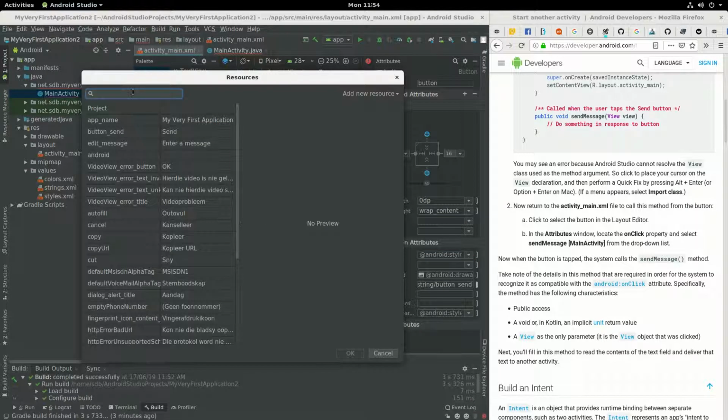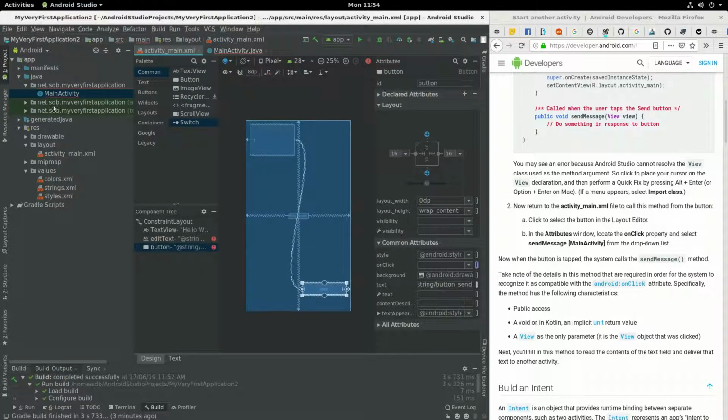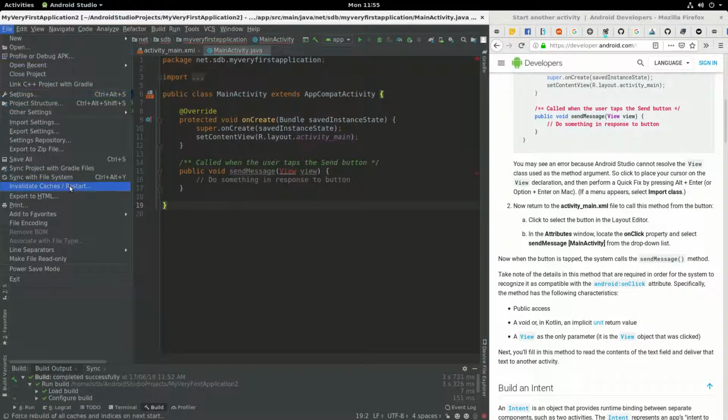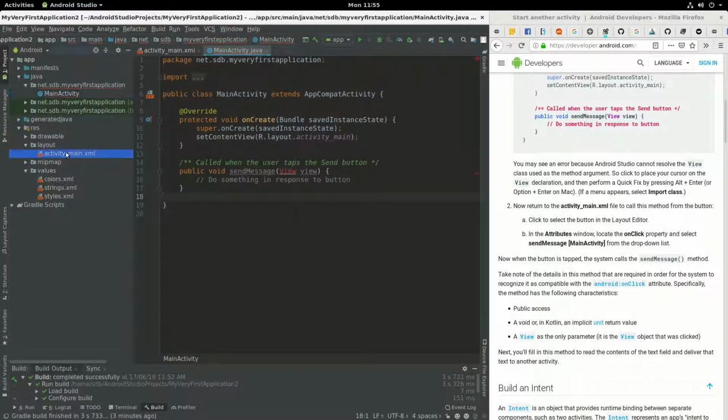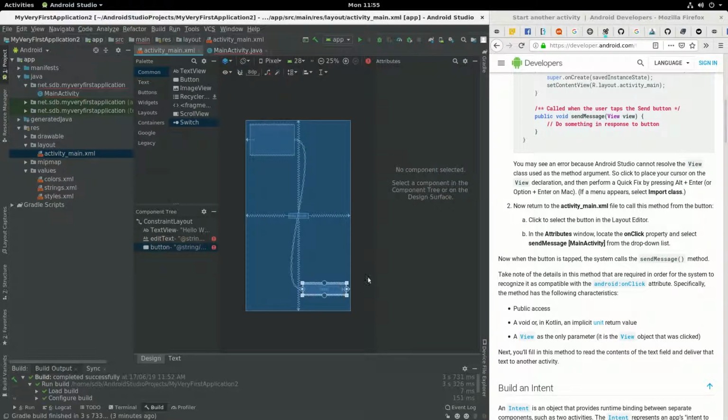Select send message, so I'll just type in send. No, it's not doing it. What's going on? Public void, send message. Method send message never used. Improvement file. Save all. Go to activity main. Go to the button. And click. Send message. I don't know if that's going to work very well.